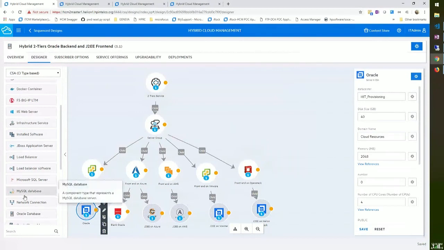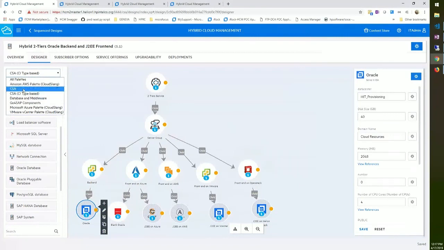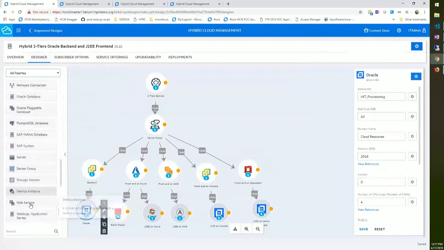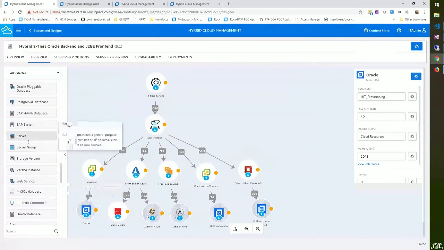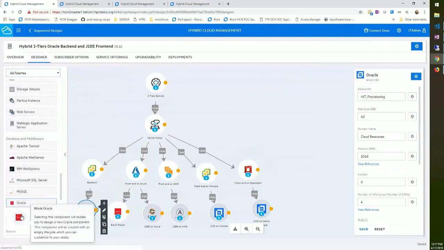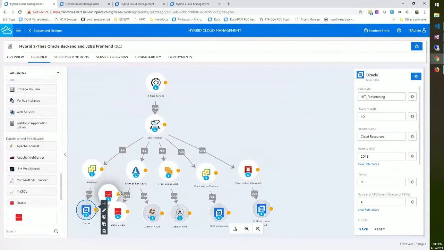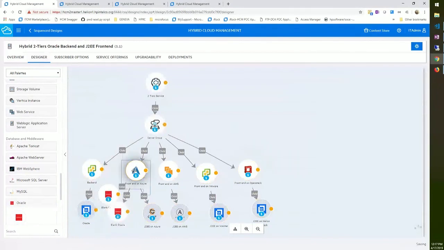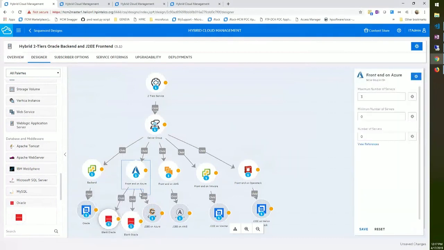So to give you an example, I'll just drag and drop a component in here. Let's say I'm going to drop Oracle database. So just drag in here, wire up the components to its parent component. All right, so now this component is going to be deploying Azure VM using Chef and deploy Oracle on top of it. Of course, you need to edit the properties of this component to match your environment. So you'll have to do those tweaks to make this happen.